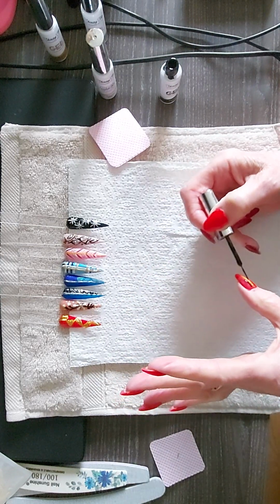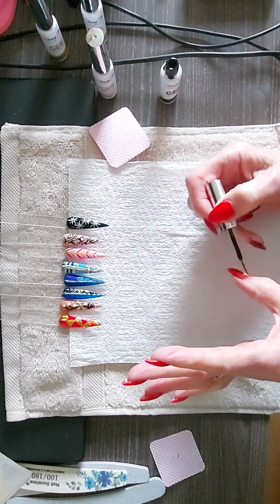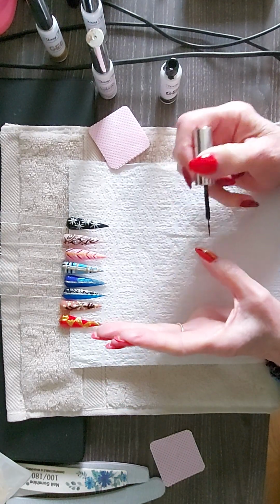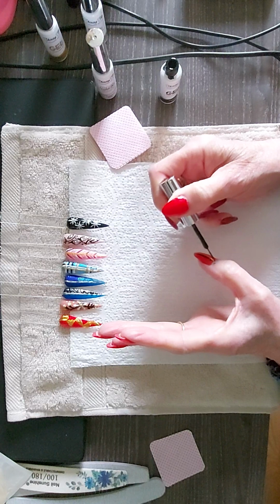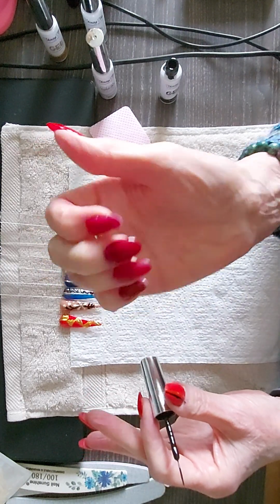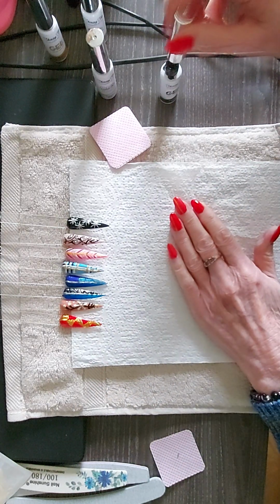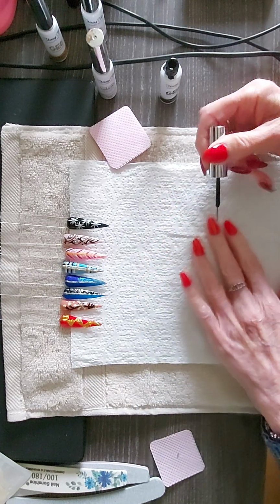Can't see me in my own shadow. I put this polish on first. I thought it wasn't that nice, but it makes my hands look a bit dead. I need colour. So I went back to my red. But I do like the matte. I think it's really nice.